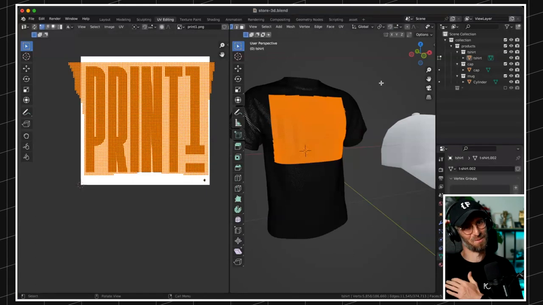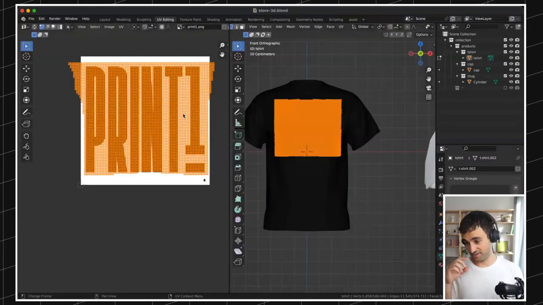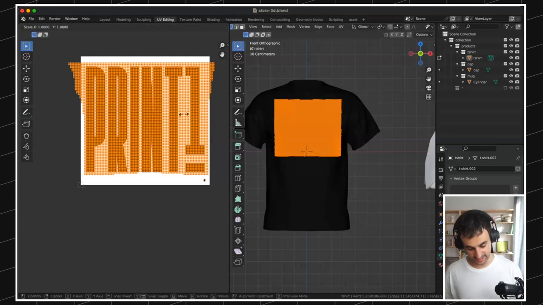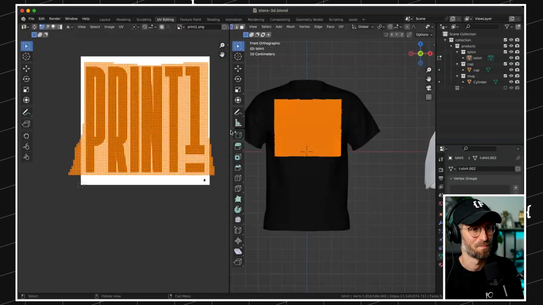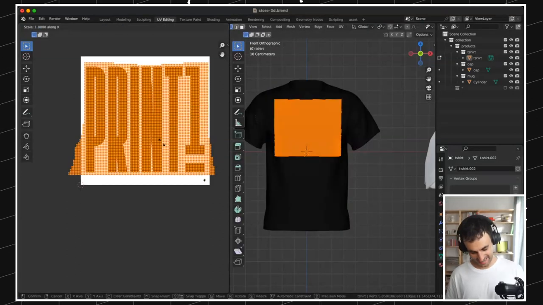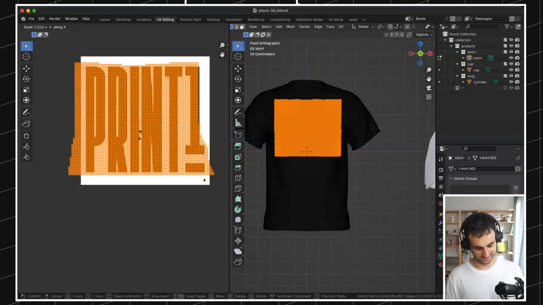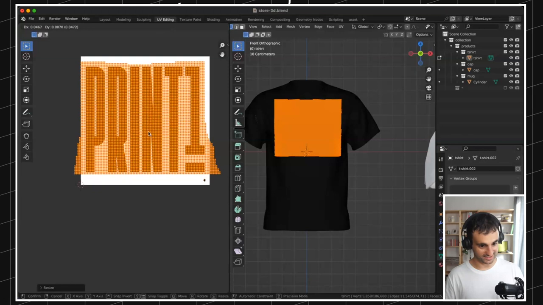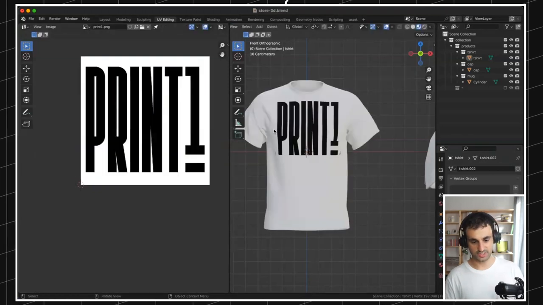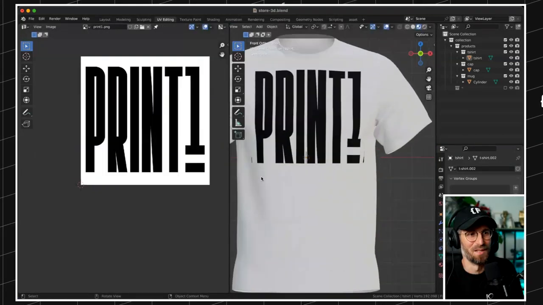I see it's a bit well positioned now. What you do, if the texture is flipped, is you scale on the y-axis by -1. Nice. Okay, but you also have to scale on the x-axis by -1. Yeah, so this is good. We also want to recenter it correctly. And what you should see now is the print.